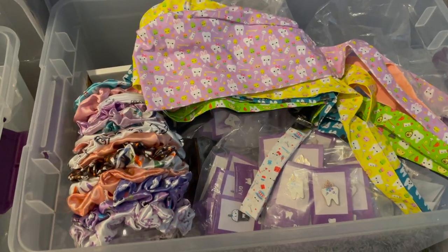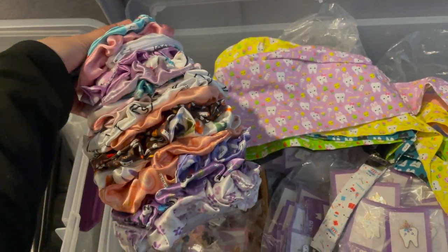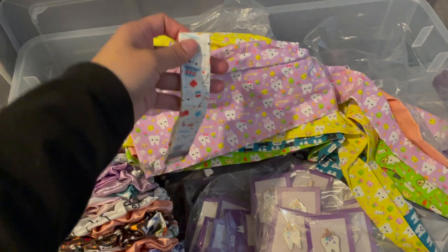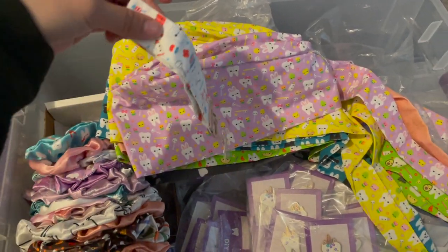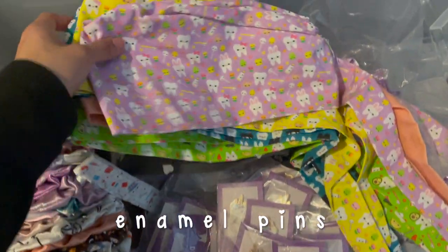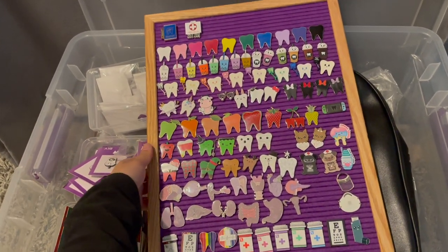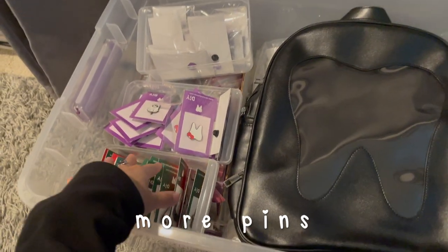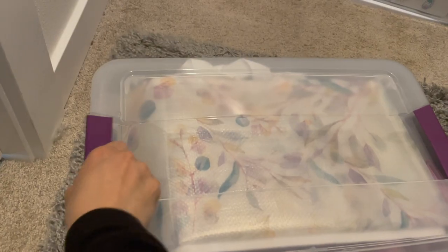In this box, I have all of the scrunchies. It's on a scrunchie holder. It makes it easy to keep all of these in place. I have some scrub caps. This is a keychain wristlet key fob, and it looks like this. And then underneath is all of the pins in this box. In this box, I have my display of all of the pins here. Here's how it looks. I have more pins stored in these cubbies in the box and this backpack here.